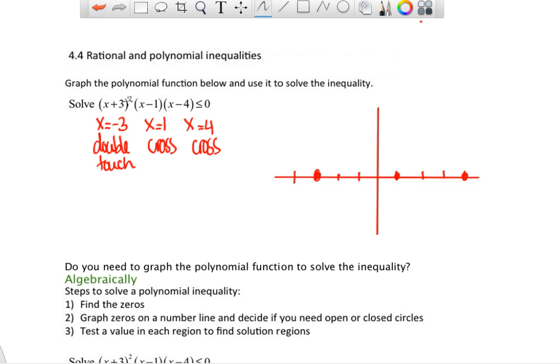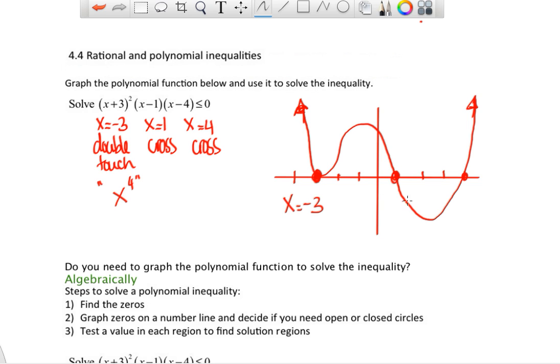And then overall this is an x squared and an x cubed and an x to the 4th with a positive coefficient, so it starts up on both sides. So there we go. It touches here, and then it crosses, and then it comes back. So based on this graph, you can see when it is less than or equal to 0. It's equal to 0 here, so that would be at x = -3. It's equal here, and equal there, and in between. So this would be x as an element of the set [1, 4]. And so this inequality solves with x equal to -3 or x an element of [1, 4].